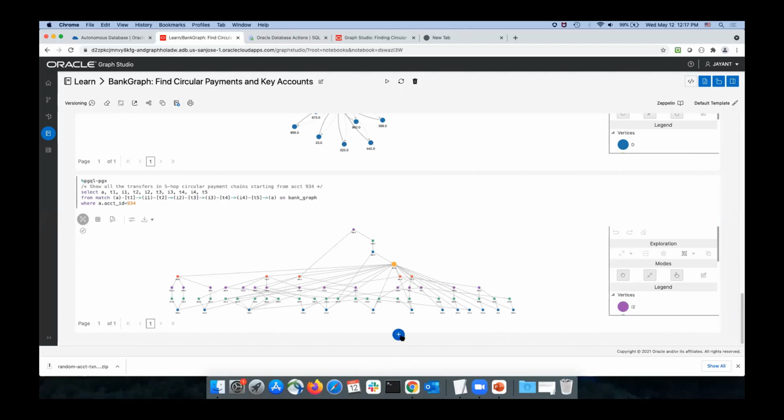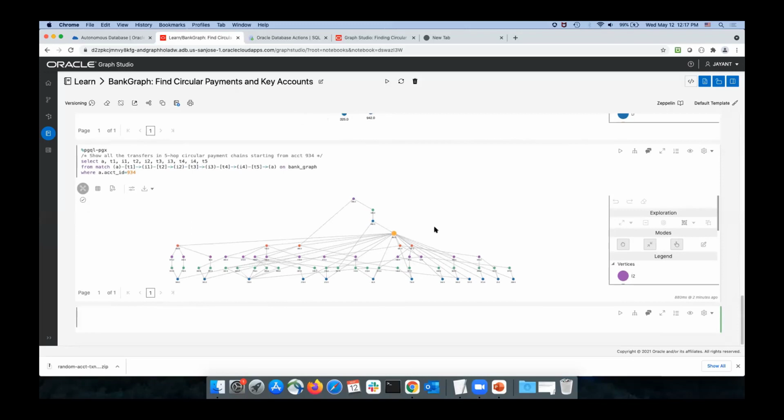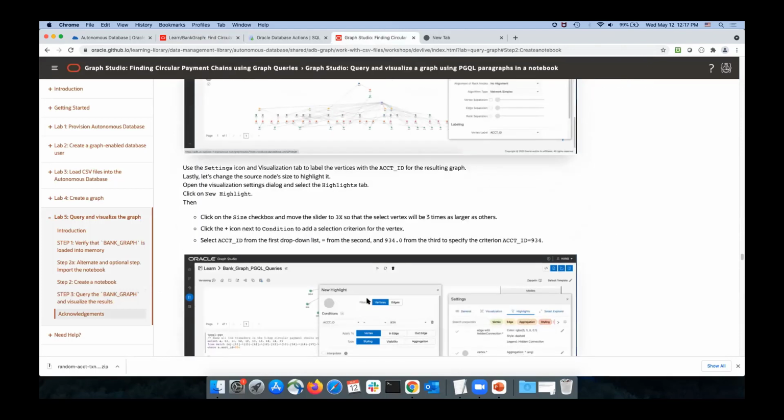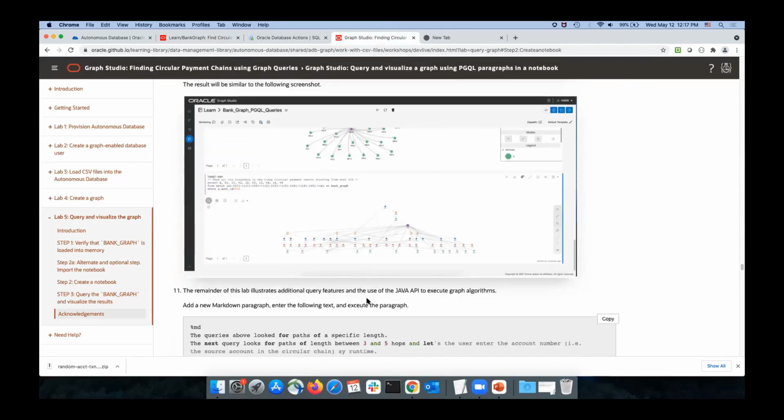All right. So we've used one notion of importance, which is how many transactions, how many incoming and outgoing. We can also use something from the graph algorithms. In this case, we'd use PageRank to identify which are the important nodes or the important accounts. So to do that, we'll be running the algorithms, and that is using the Java API.